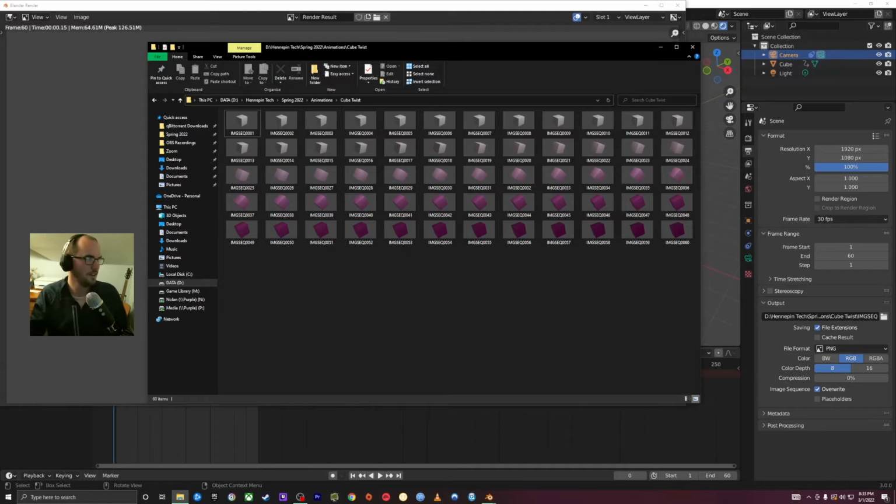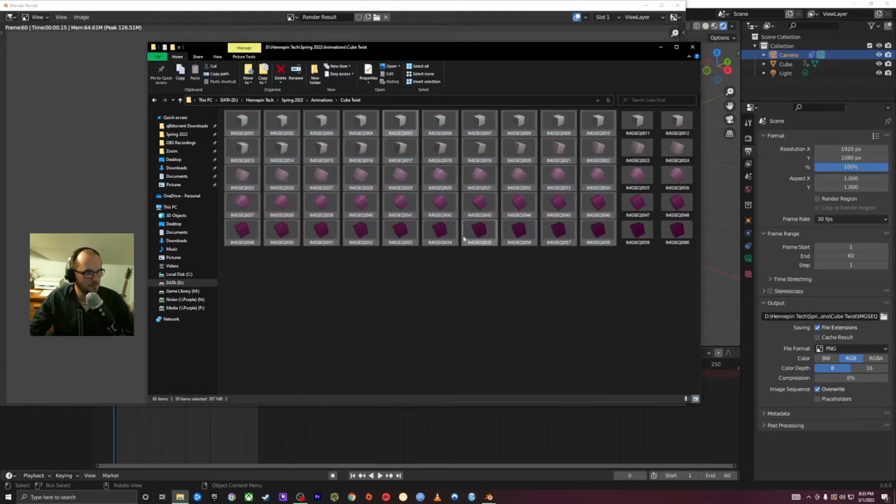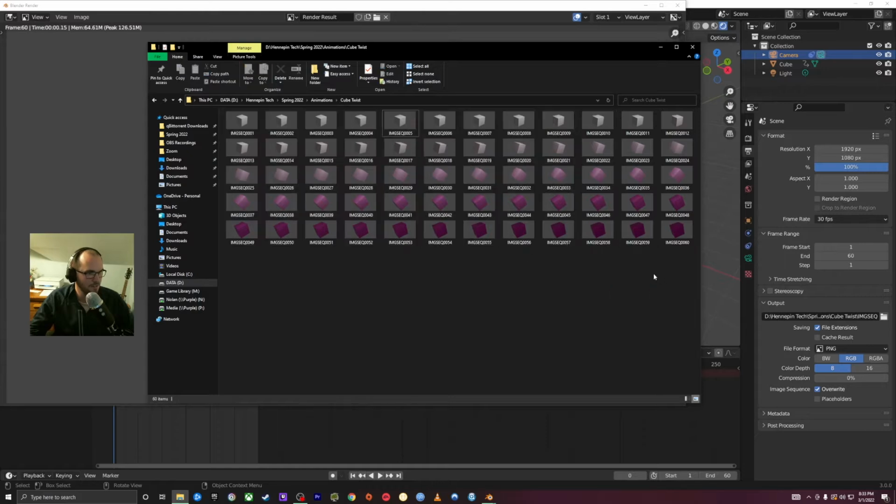So rather, if you had done it like this, where you're rendering an image sequence and it's doing one at a time, you would have the first 90% of those done. And so when you get your power back on, fire it up again, you'd only need to render the last few. So that's a reason to do an image sequence.